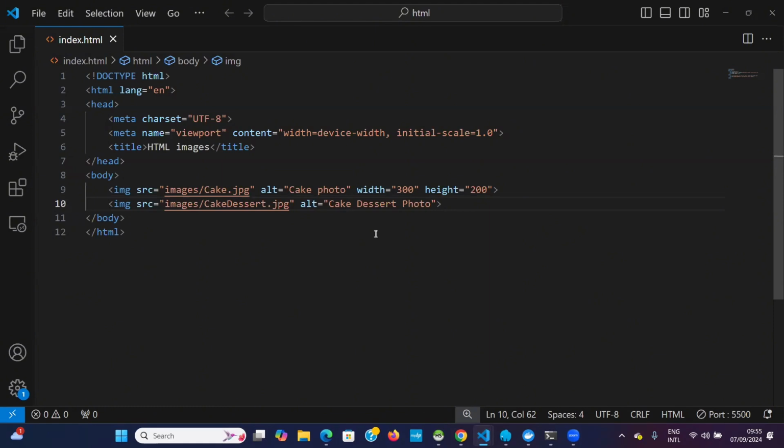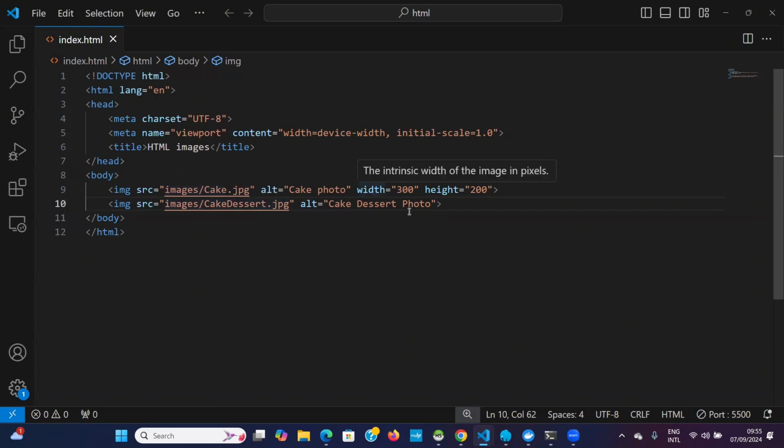So it is important that you always add the alts. Screen reader users are the visually impaired ones, those who usually use software to navigate your web pages because they can't see, they are blind, they are visually impaired. So they cannot see the image like you and I, but they'll be able to know that you have this image on your web page. Okay, so this is very, very important.